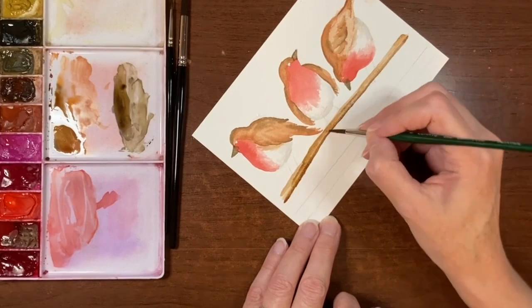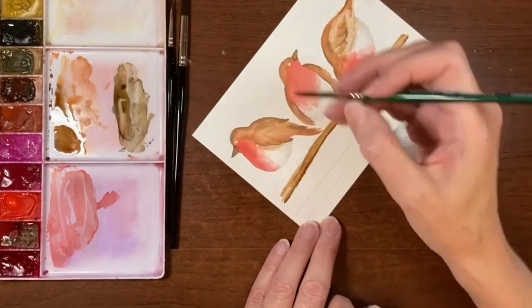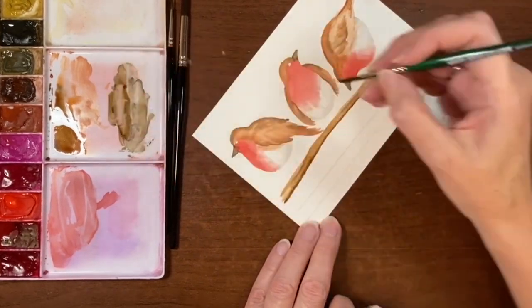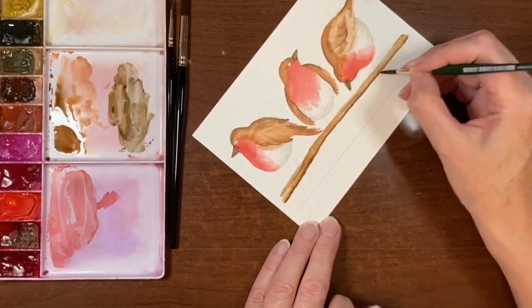We're not trying to do anything perfect here. Add a little more sepia underneath just to give it a little bit more shape.